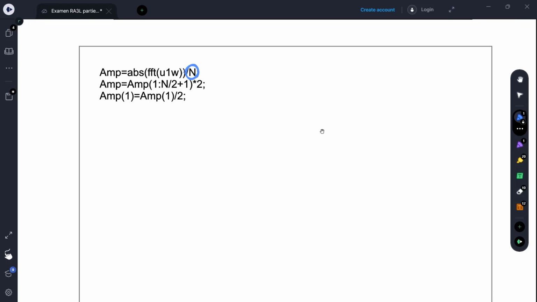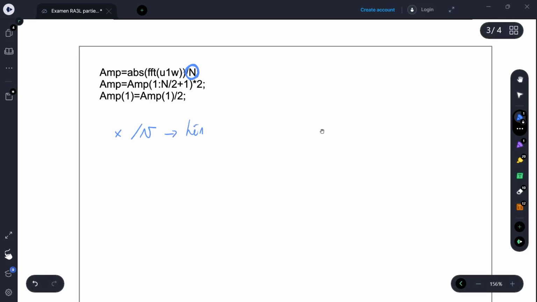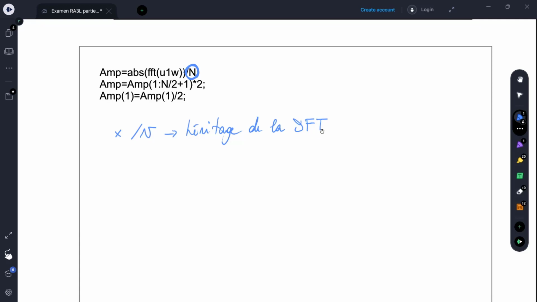Donc on avait pris la norme de nos nombres complexes et on est venu diviser ça par n. D'où est-ce que ça vient ça? Le fait de venir diviser par n, c'est un héritage de la DFT, donc de la transformée de Fourier discrète. Vous avez vu dans le cadre du cours théorique avec M. de Bruyne que la FFT, c'est un algorithme qui implémente de façon efficace la DFT et que quand on travaillait avec la DFT, il y avait un facteur normalisant qui apparaissait en fonction du nombre de données qu'on avait. C'est ce facteur qui vient là, c'est donc un héritage de cette transformée de Fourier discrète qui explique pourquoi on est obligé d'appliquer cette correction-là.